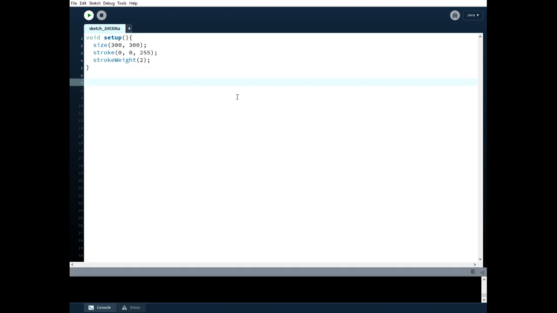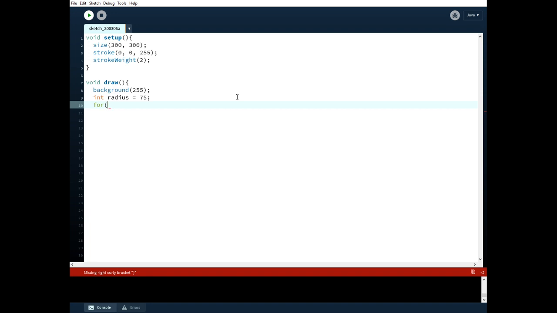So far, so good. No errors yet. So now void draw. And if I go too fast, definitely take some time. Whenever we finish, feel free to pause it and make sure that you can type it in. So background of 255. Let's make it all white. And we're going to have an integer that we call radius, and let's set that equal to 75. As a reminder, you can set the value that you want your variable to be whenever you first make it. Let's make a for loop.